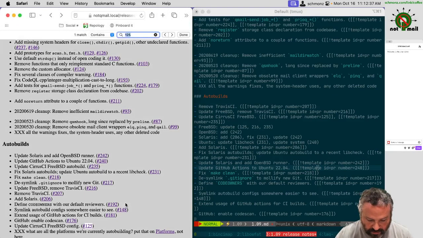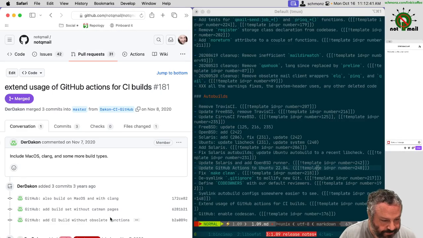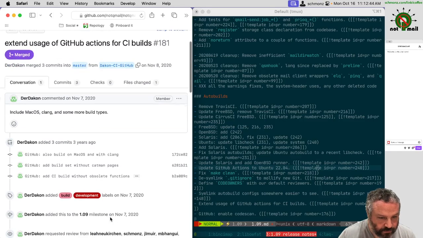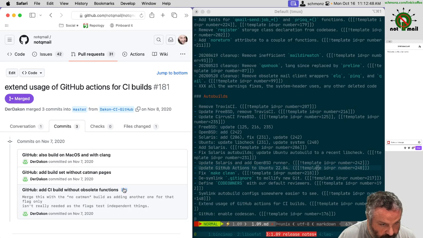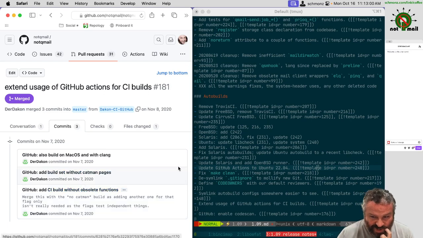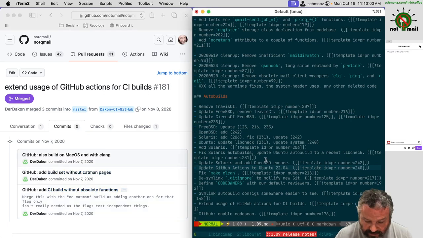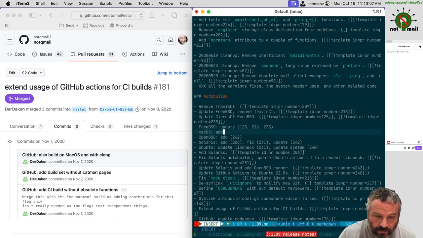Okay. What's 181 talking about? Extend usage of blah, blah, blah. Oh, yeah, right. No, this is very well described now that I remember what it is. Right, we have different variations. We added macOS. That's right. Been in 181.